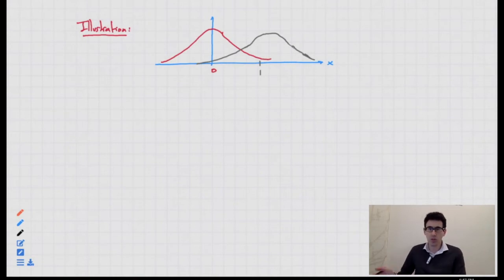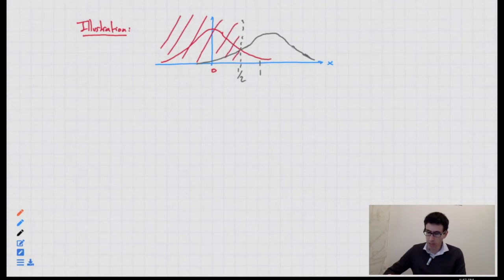Now, given that the distributions are the same, intuitively what you would expect is that the intersection of these two curves happens exactly at 1/2. So 1/2 is the point where p of 1/2 given 0 is equal to p of 1/2 given 1. Given that my priors are equally likely, I know that finding the base classifier amounts to finding the argmax of p of x given y, which are the curves I'm drawing here. And so you see that the region that you will classify as 0 is the region to the left of that vertical line at exactly 1/2, because that's where I know that I'm more likely to have label 0. And similarly here, I'm more likely to have label 1.